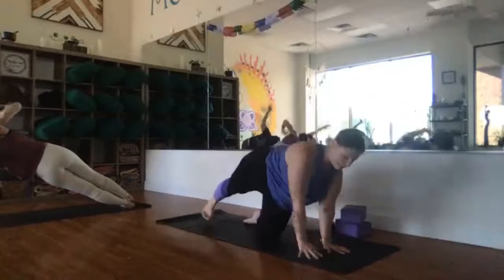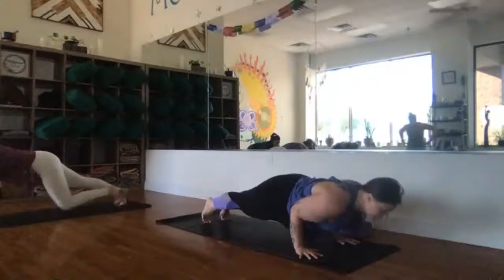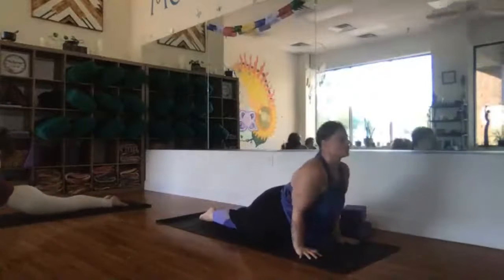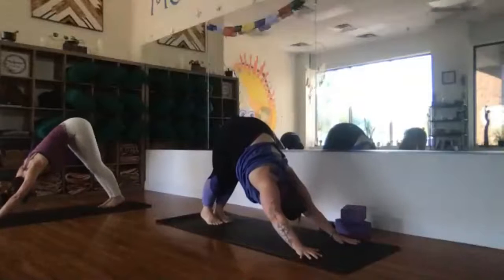Plank position, tabletop position. Flow or just meet in down dog. If you flow, exhale, lower. Inhale, cobra or up dog. Shoulders back. Exhale, down dog. 2 breaths.